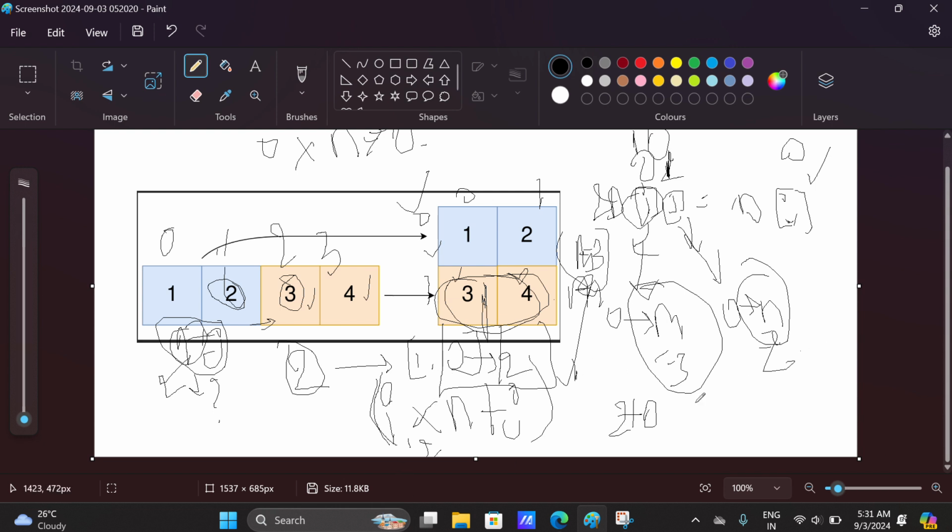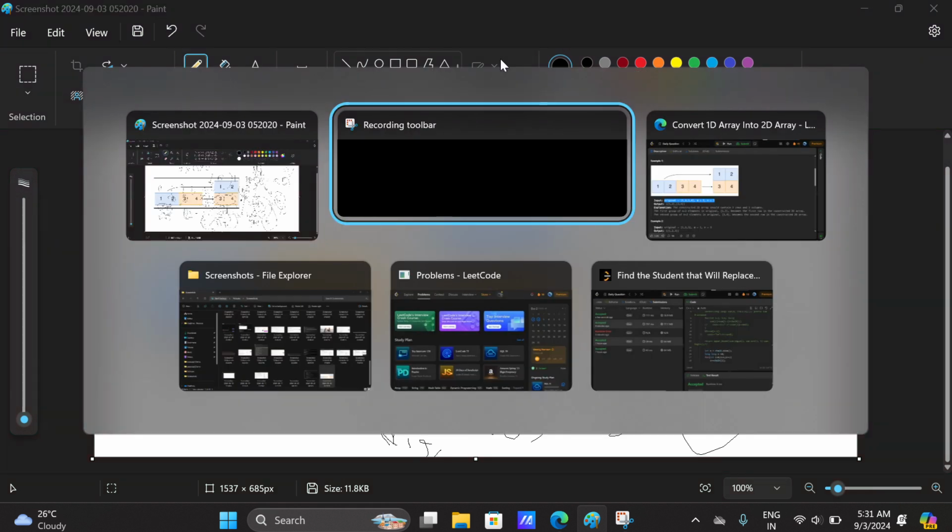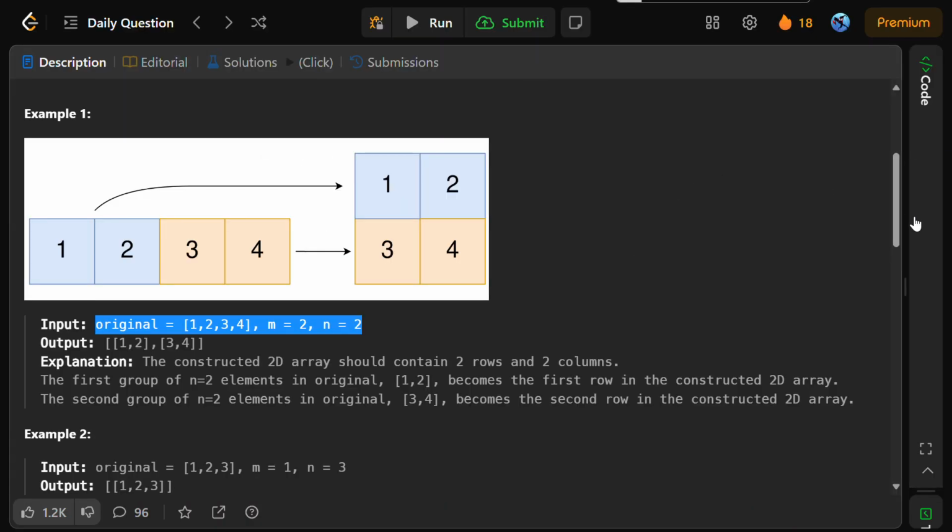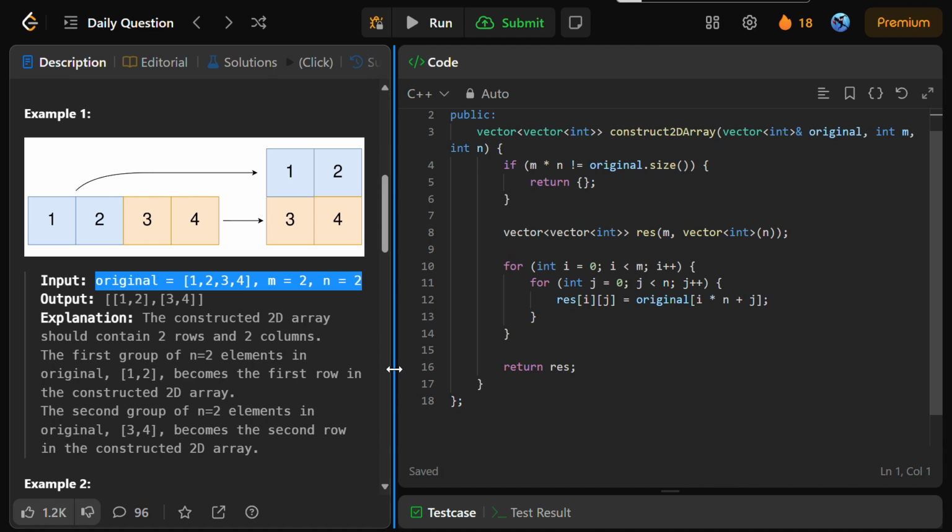Now i is incremented, that is 2. 2 into 2 is equal to 4. 4 plus 0. So now the element at position 2 comma 0 has to be the element at index 4. 4 plus 0 is equal to 4. So the fourth index of the first array: 0 1 2 3, 4. So here we incremented, so this element has to be filled, and then j is incremented. The same process is applicable for this. That process has to be followed in order to fill the array.